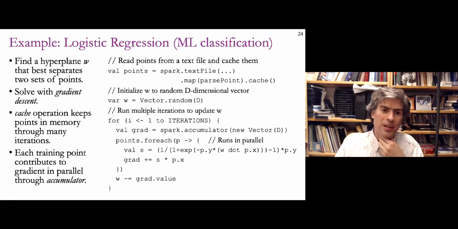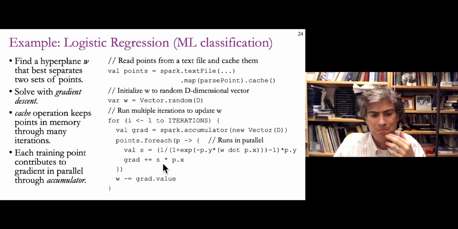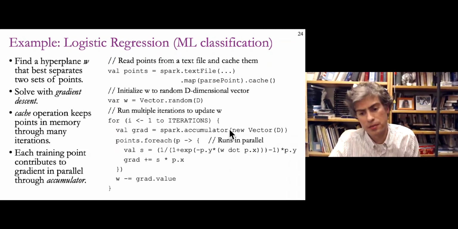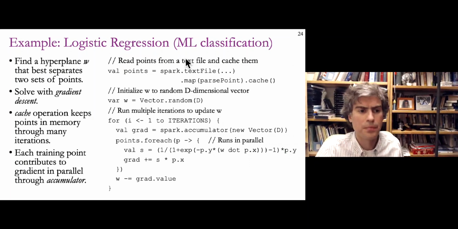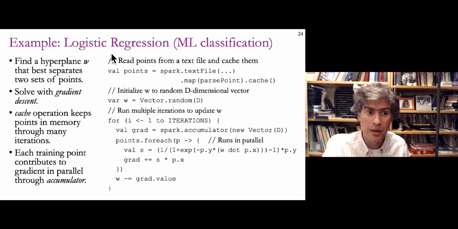Another example here that's much more complex is logistic regression, which is a kind of machine learning classification. With this problem, we want to find a hyperplane W that best separates two sets of points, and we want to solve it with gradient descent. So on the right-hand side, I have pseudocode that implements that in Spark. Now, the two new things in the Spark code are that I'm using the cache operator to force something to be stored in memory across multiple iterations for efficiency. That also means that the next calculation is going to happen on the same machine. And we also use this accumulator operator that allows a kind of arithmetic addition to happen in parallel efficiently. So the actual implementation here, it's okay if you don't really know how logistic regression is implemented, or what I mean by this hyperplane separating two sets of points. But anyway, I'll go through it.